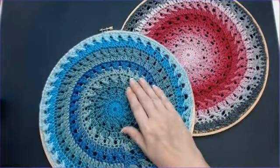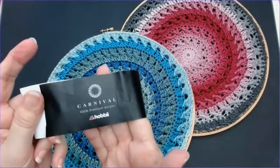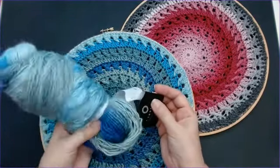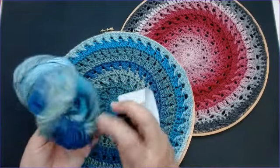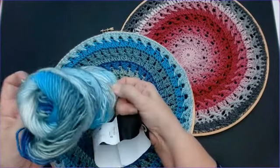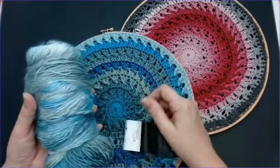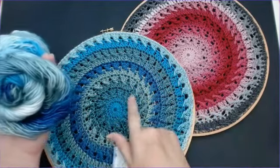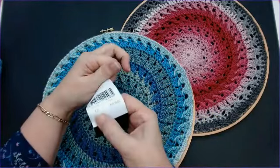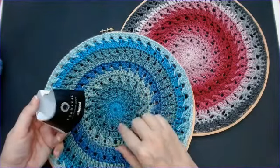Now this one was done with this Carnival Hobby Carnival yarn. I've got a sort of bunched up ball of it. It was like that and then it fell on the ground and it got stuck under a chair and I pulled it and all of it came out of the inside. But I've got a wool winder, I can wind it up. So that's what this one is done with, colour number 5 of the Hobby Carnival.